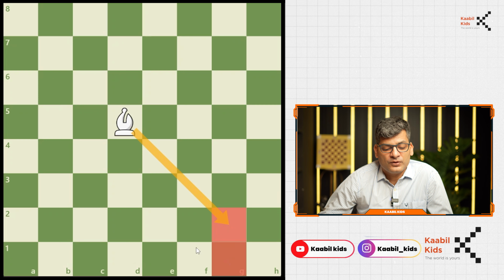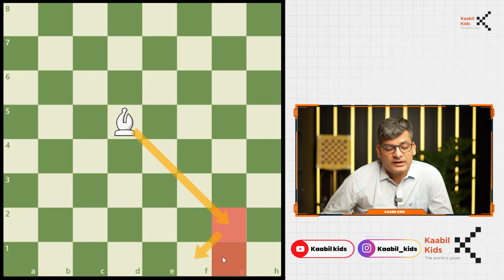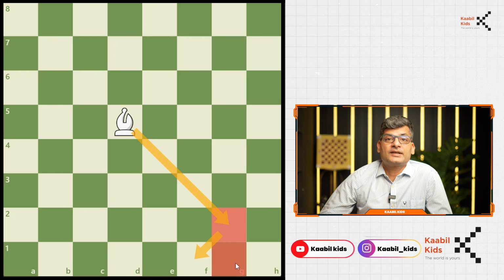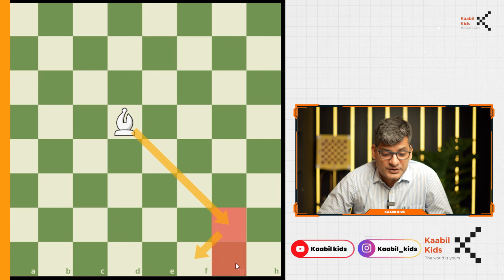So bishop will go diagonally. So therefore, something which is on g1 cannot be captured by the bishop. So if a bishop is a light square bishop, it will always remain in the light squares. And if the bishop is on the dark square, it will always remain on the dark squares. All right.